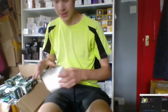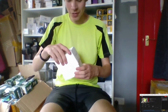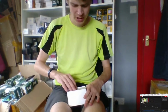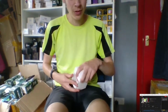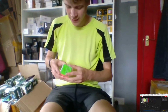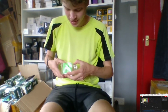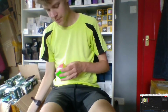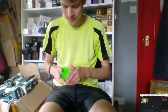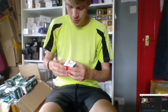I mean, the thing is, Gan have spent the past year going through all these options. It's like, sure, you're coming out with nice, cheaper options, but what about all the people who already bought the Gan 11M Pro all those years ago, thinking it was the best cube, and never used any of the customization features? That doesn't bother me. My job is to try all the cubes that come out.